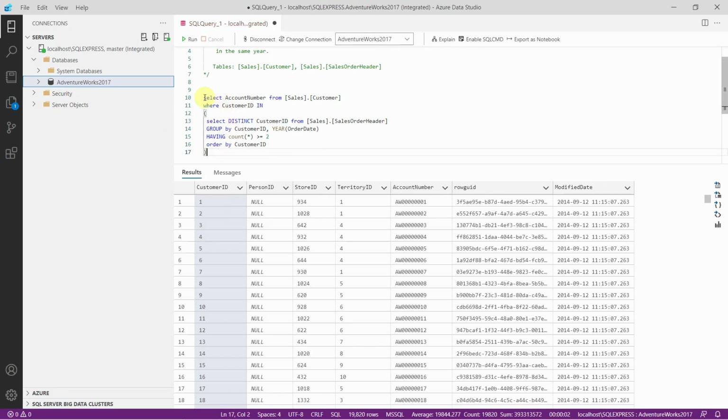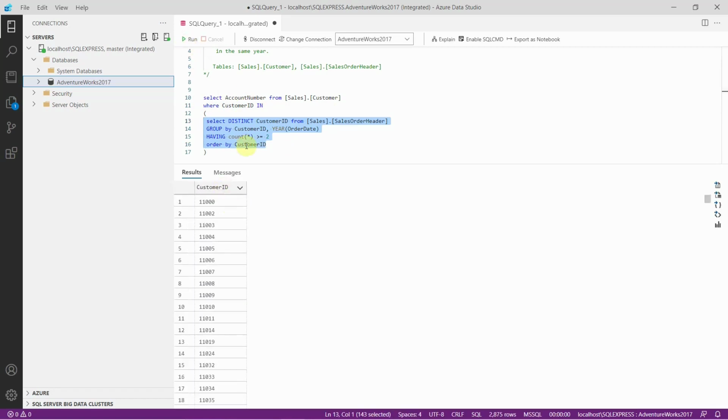So what happens here is we are going to get the account number from this customer table for only these customer IDs, the customer IDs who made a second purchase in any year. So people who made more than one purchase in a year can be found using this query.